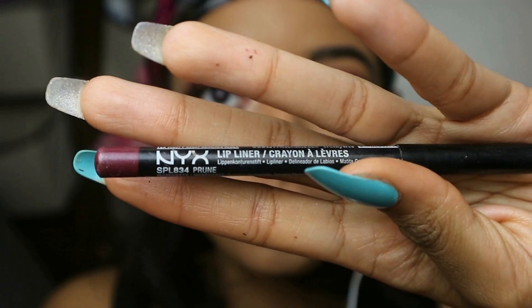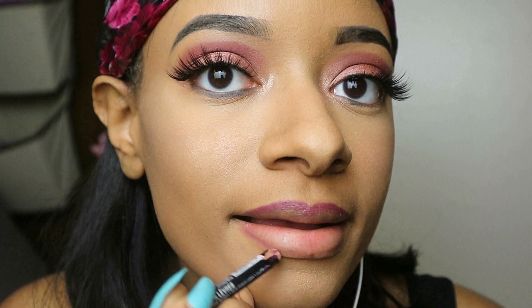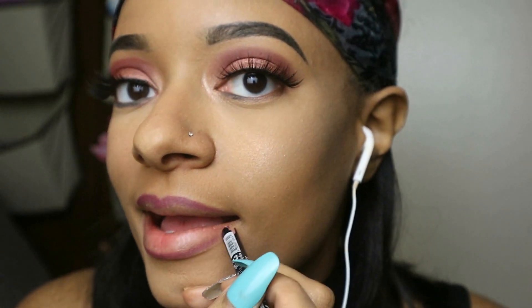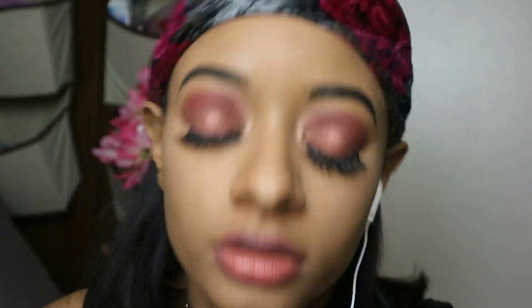Now it's time for the lips. I'm taking this lip brush from NYX. Don't ask what happened to the tip of this liner — I had the wrong sharpener, but I've got a good one now. I had just poked myself with the wood — ouch! This is a lip gloss by Bo Rocks or something, and the smell is incredible — I love when you get a lip gloss that smells so good you want to eat it.